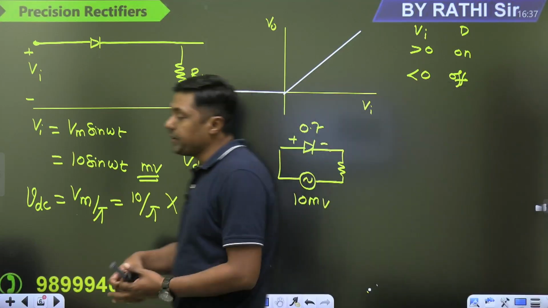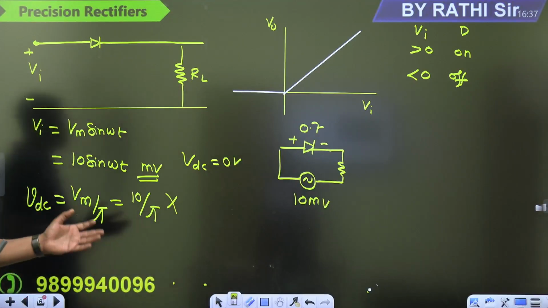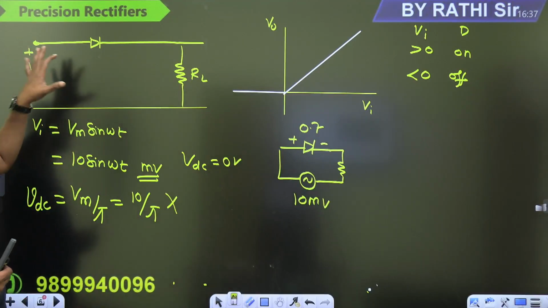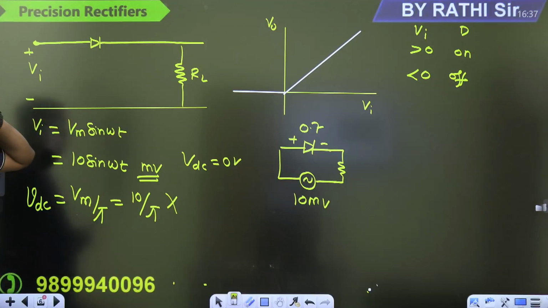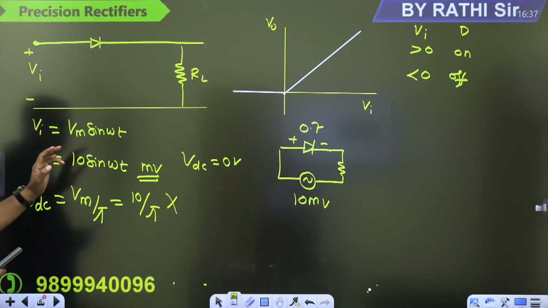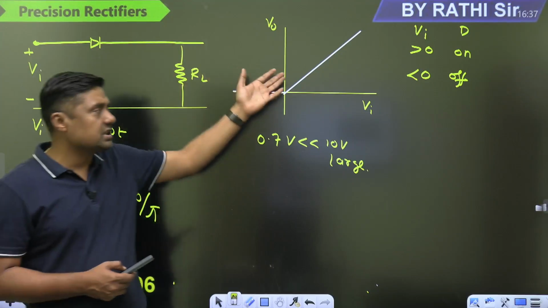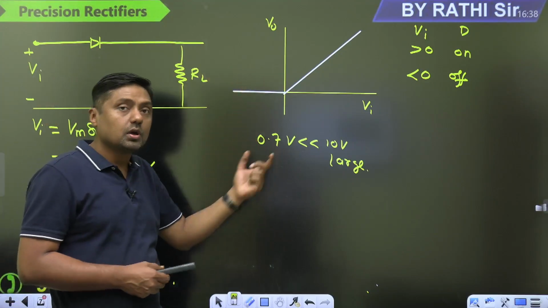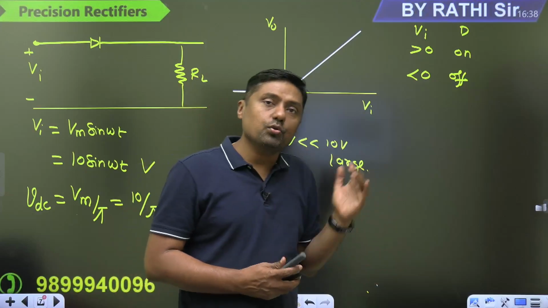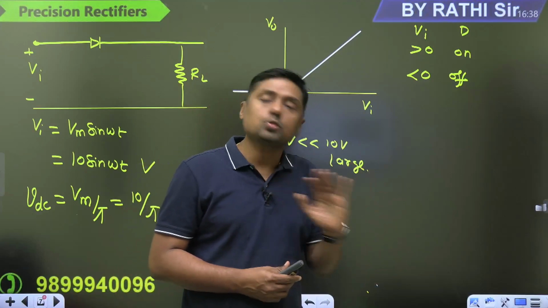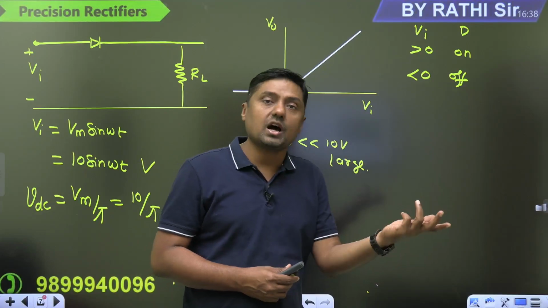This is an important topic. If you find any difficulty, then please inform me. The precision rectifier. What is the use of the precision rectifier? First of all, try to understand this is a passive rectifier, a normal rectifier. If you are giving a large signal in the range of volts, it will work, and that is the ideal characteristics, and you can neglect the drop across the diode. You can consider the ideal condition or the practical condition, both are possible if the input signal is large.